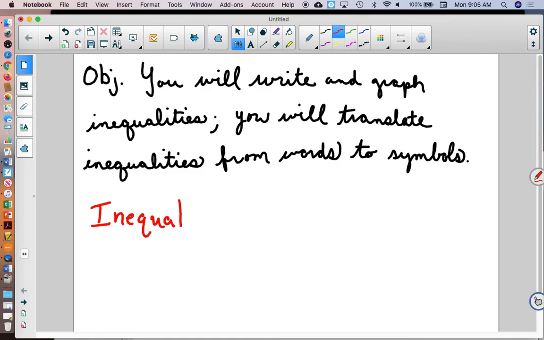An inequality is a math sentence that compares expressions.